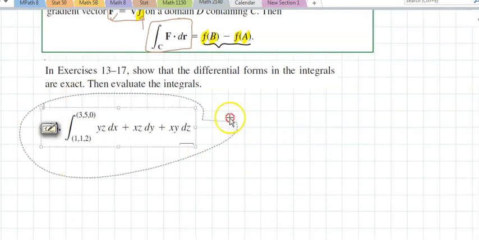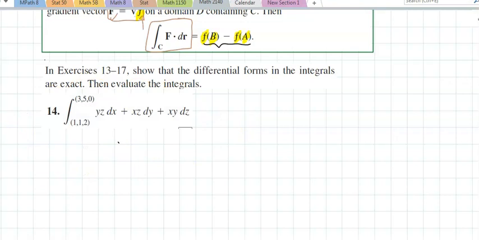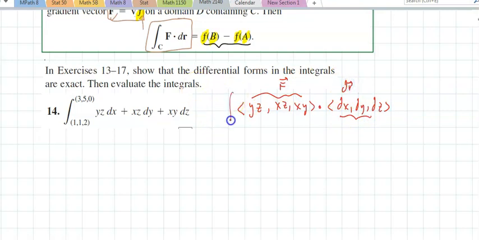So here they give us a problem, and here I'm going to start elaborating a bit on what they're giving us. They give you these things in the beginning without telling you what they are. Look what they're giving us. This is a side note. They're really giving us the integral of yz, xz, xy, dotted with dx, dy, dz. Do we agree that this is a vector field? And do you agree that this is dr? So you're going to be doing the same thing over and over and over, and at the end I'm going to put everything together for you from the very beginning. So this is really the integral of F dot dr, nothing more.